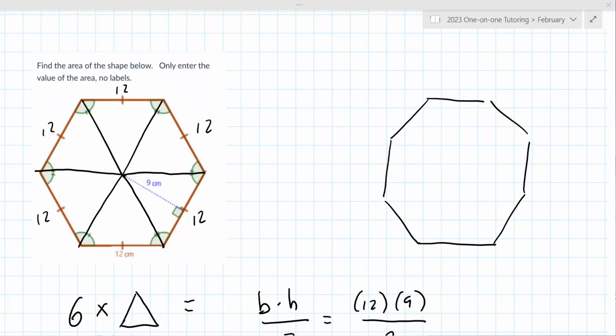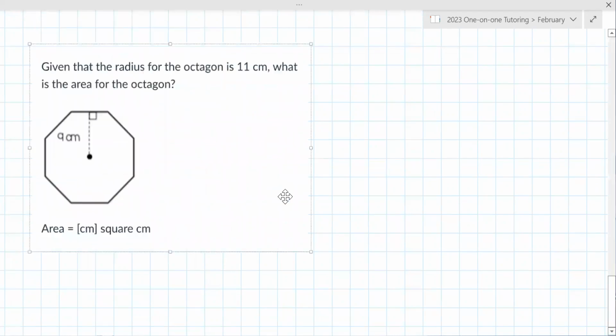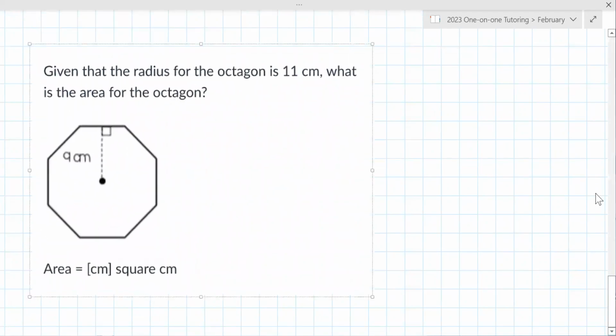Okay, let me grab the next one here. I think what I'm doing is I'm overthinking it. I think I just need to break it down into smaller pieces. Yes. There's a joke about how to eat an elephant, and it's one bite at a time. And that's really what we're doing here in math, just breaking it down. All right.